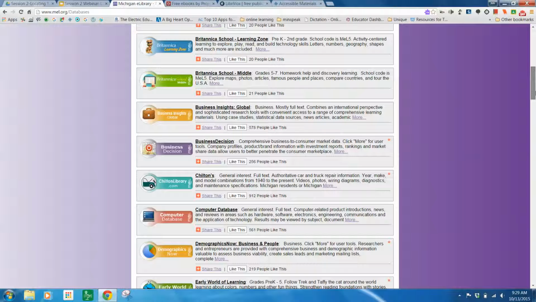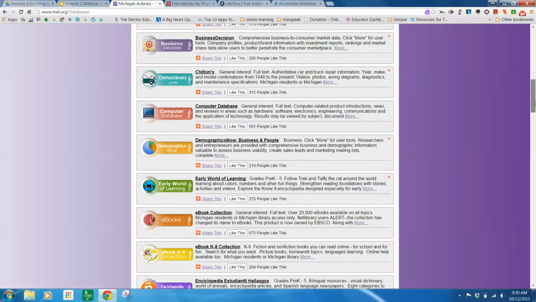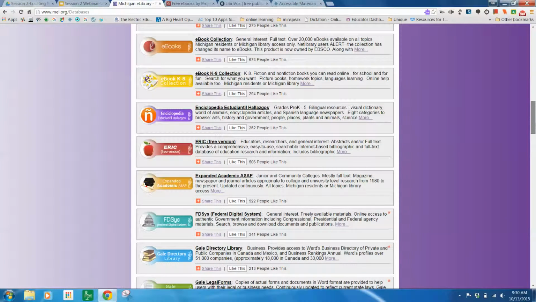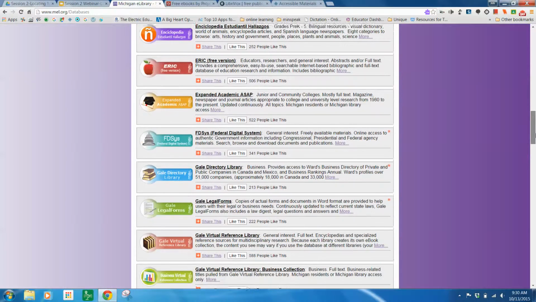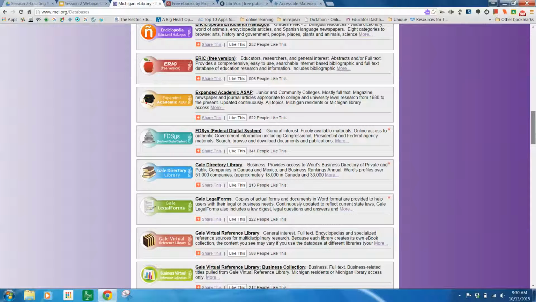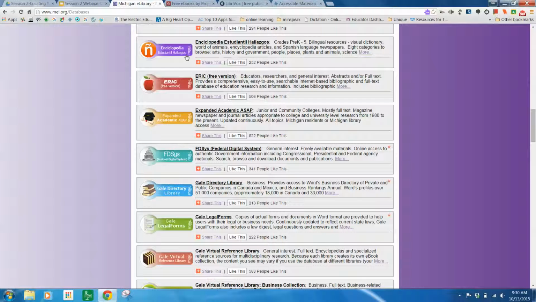And I have a document as a resource that explains the accessibility features. But for a clean resource put together by librarians that you can actually trust a kid to go through, I think there's about 40 databases, some of them not particularly important. The ERIC search might work better for teachers. We've got an encyclopedia that I think would really be an excellent thing for ESL students because it's a Spanish encyclopedia and can be quite useful.